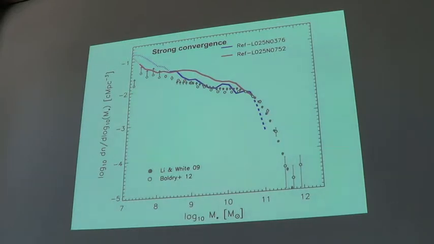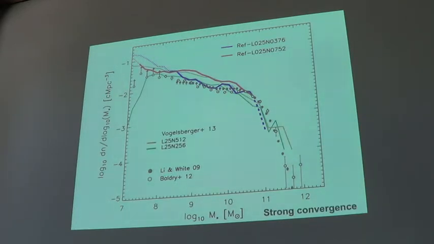This is something that we expected, but to give you an idea of how bad or otherwise this level of strong convergence is, I can compare with the same model that was used for the Illustris simulation. This was taken from Mark Vogelsberger's paper from last year, so this is not the Illustris simulations, it's some smaller runs done with the same code, and you can see we're only slightly worse than that level of convergence.